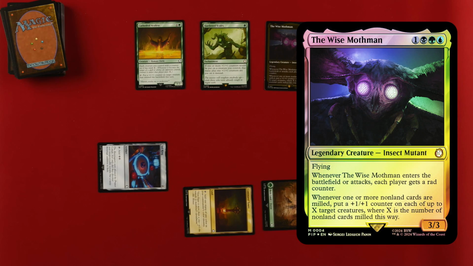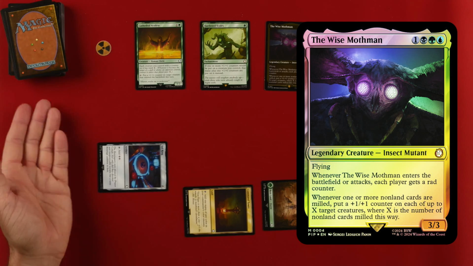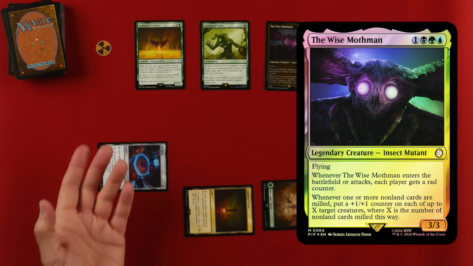the Wise Mothman. Mothman has 3 abilities. Flying. Whenever the Wise Mothman enters the battlefield or attacks, each player gets a rad counter. And whenever 1 or more non-land cards are milled, put a +1/+1 counter on each of up to X target creatures, where X is the number of non-land cards milled this way. We talked about milling earlier in the video. It's a mechanic where cards go from your deck to your graveyard, and then things happen.